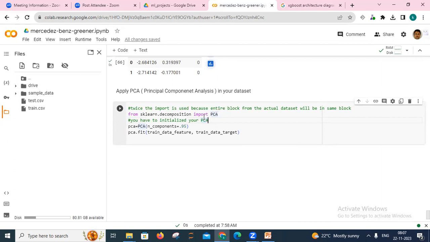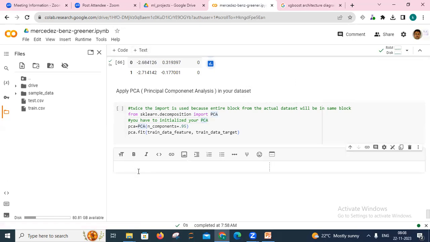The same block will be there, so you don't need to be confused over these things. Now the question is, what is n_components? Okay, let's discuss these things. N_components, so you can understand.